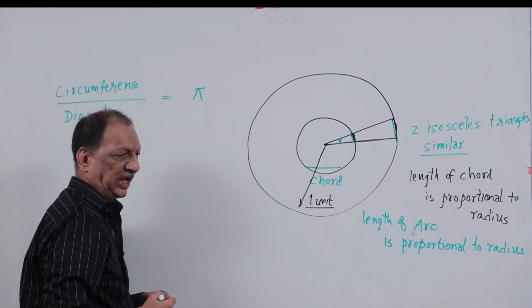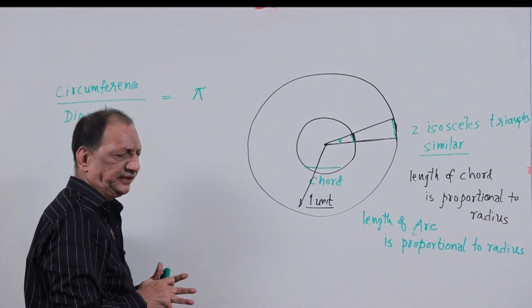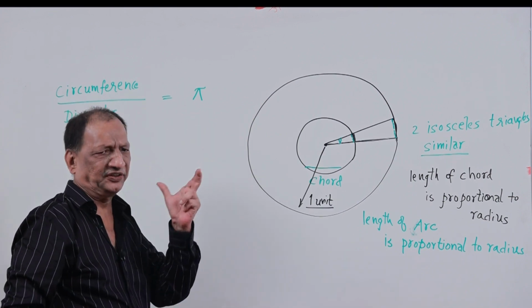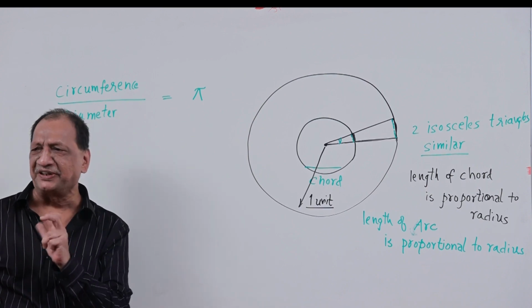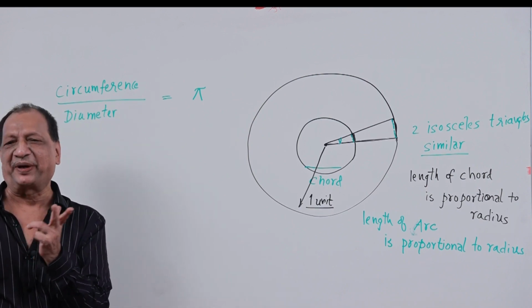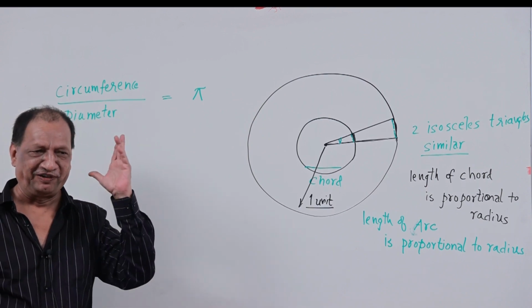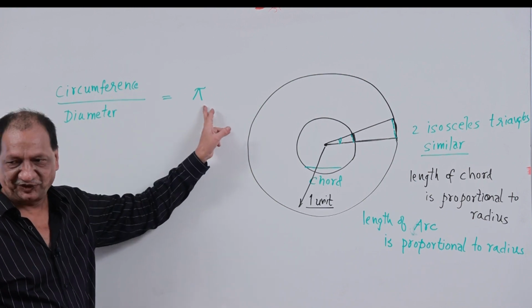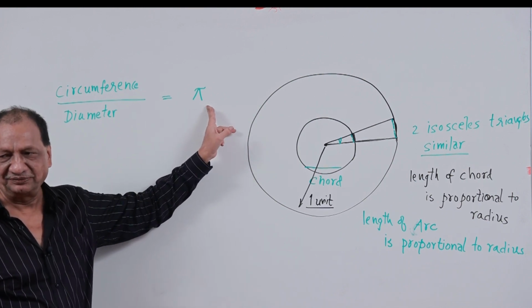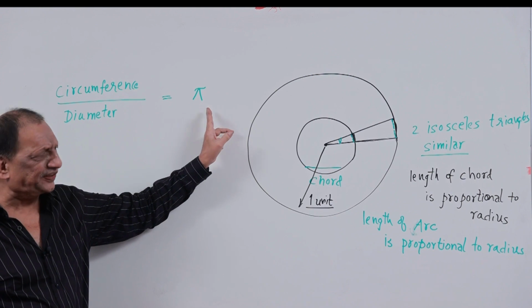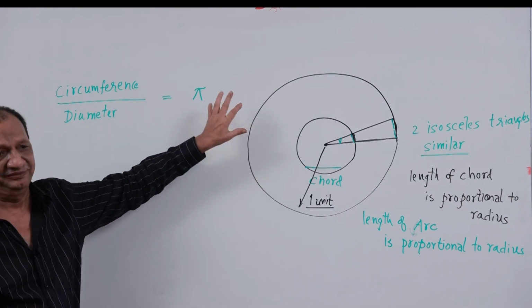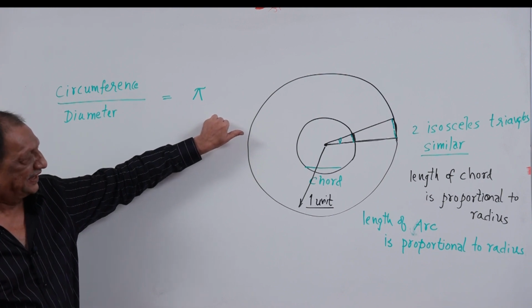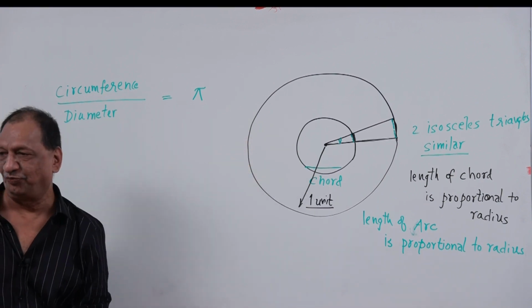pi. Pi, I think it's called pi probably because, of course, pi is a Greek letter, I know. Probably because the name of Pythagoras starts with pi. Original fellow, no? So, pi. So that is known as pi. Right? So next step is, so that means the circumference is 2 pi r or pi d, whichever way you want to write it. Next step is to find area of a circle.